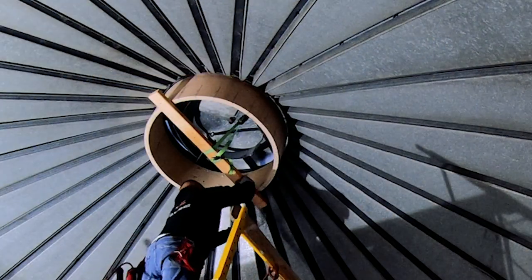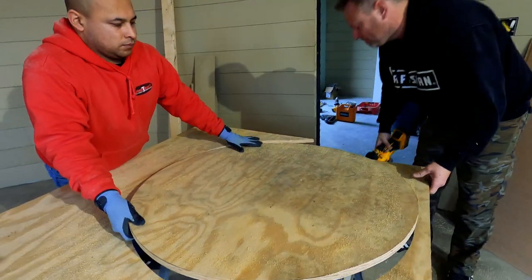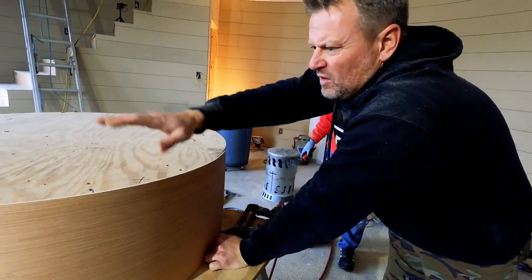First thing we're going to do is build our round hub. That's going to be an inch and a half thick framing component that's on a circle. We're going to leave that open in the middle like a tunnel for our skylight, and all of our rafters are going to nail to it. In order to build a round hub like this we need to have a jig. It's a pretty tight turn, so to get plywood to conform to that we're going to use quarter-inch plywood — almost like a luon — and it'll take six layers of that to build up to an inch and a half.